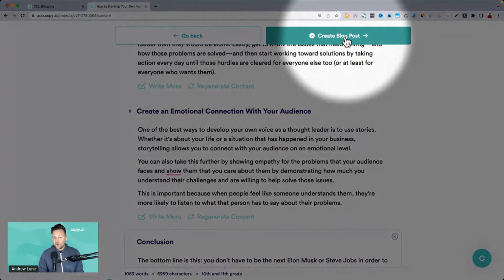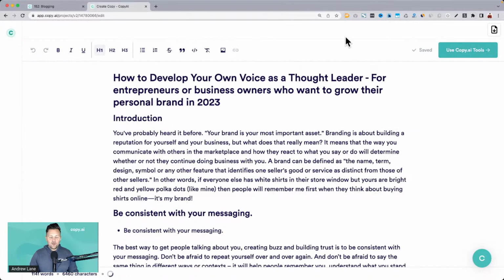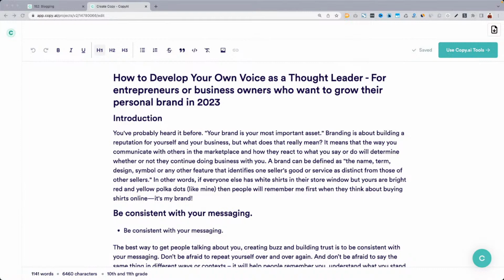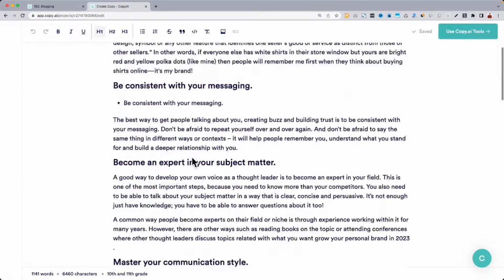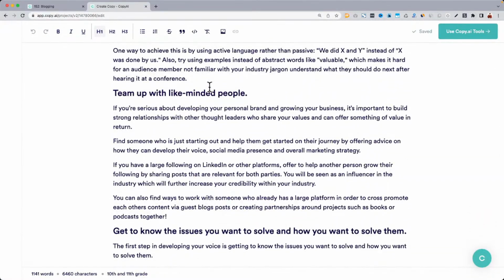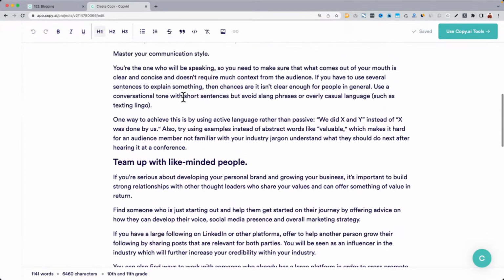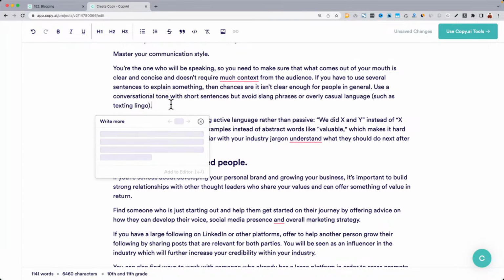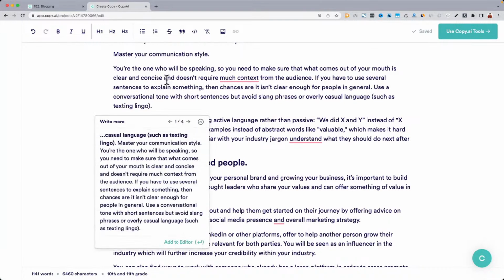So the next step would be to create your blog post. And what you'll see here is kind of all of it in one spot. In the bottom left, you can see there 1,141 words. So we have a decent starting point. Again, easy to clean this up. Your job now is to edit it down or add or enhance things. You have a few extra tools at this stage to do that. If you're working in one section here, you can just click tab to write more. And it will give you additional content before and after. So it scans the text before and after and gives you something in between that could work.